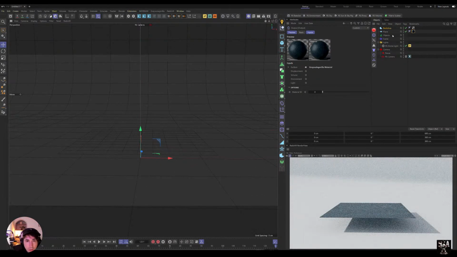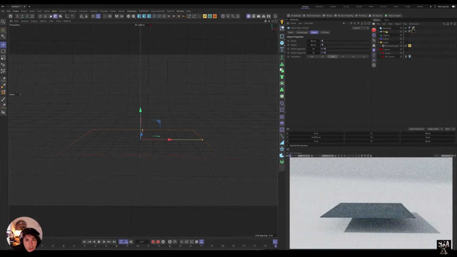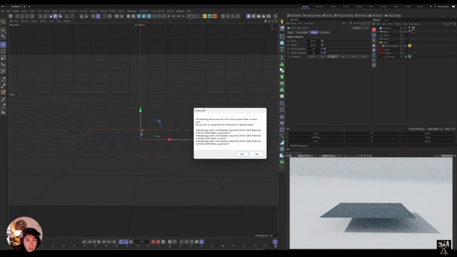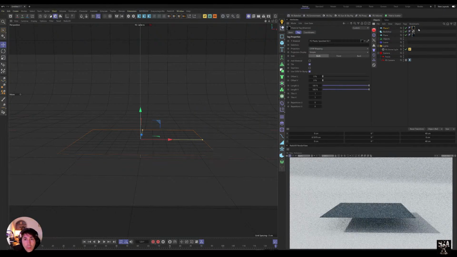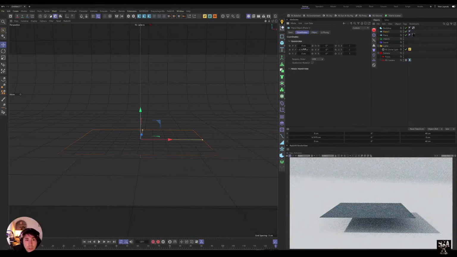So we have the first one, and I'm gonna create a duplicate of it. Control C, Control V. I'm gonna get rid of the material here, and move this maybe to 10.